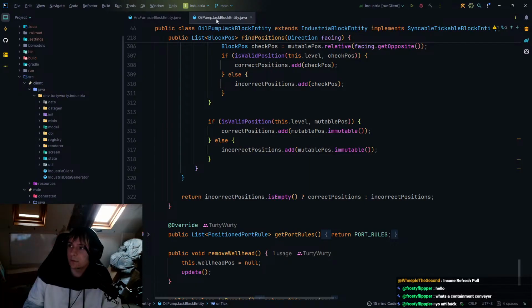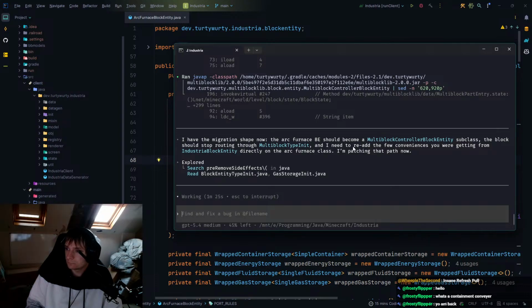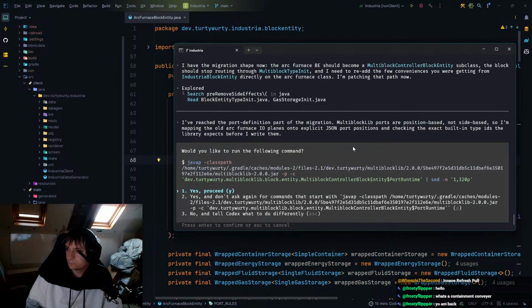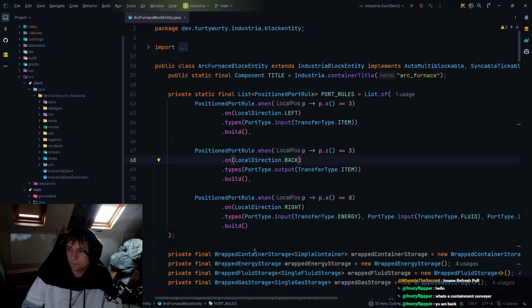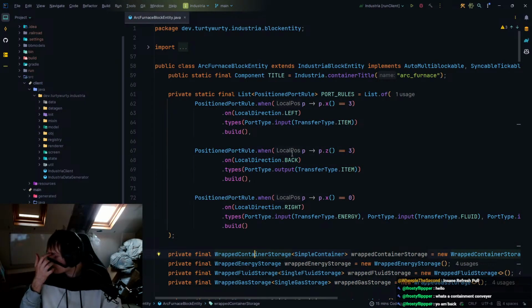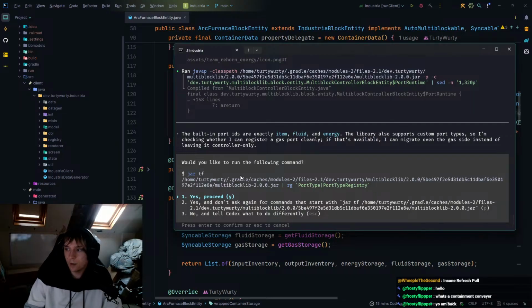The old system is still integrated into all of the block entities? Okay. We might have to get Codex to do a pass through all the block entities then, not just this one. Because otherwise, that's bad. I could have sworn I didn't have any of that anymore, but obviously I'm wrong.